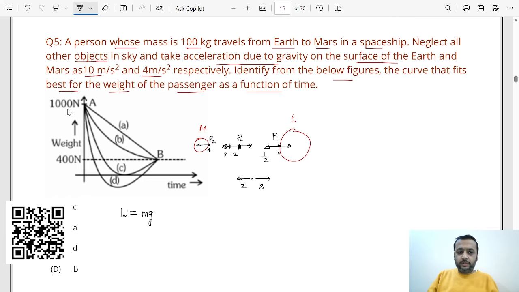If you look into the given curves, option C is absolutely perfect, because it shows a decrease. Here the weight becomes 0, you can see the weight becomes 0, and then it further starts increasing. So that is the idea. Option C is the perfect graph. I hope you have understood. No other graph is showing the same variation. All right.